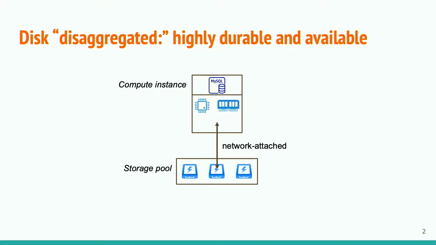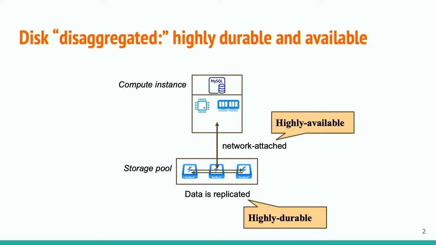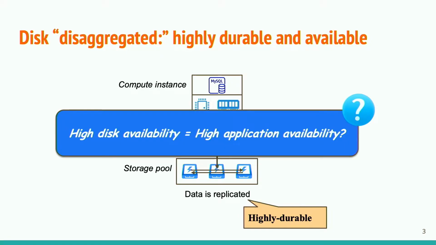Another important feature is that the application data stored in this disaggregated disk is also replicated to avoid any data loss. So this gives us two important properties about disaggregated disks. First, they are highly available because they are never attached, so they can basically be accessed at any time by anyone. And the second is that they're highly durable, due to replication.